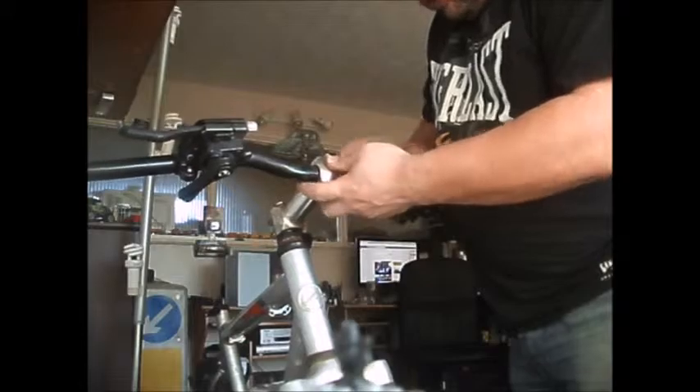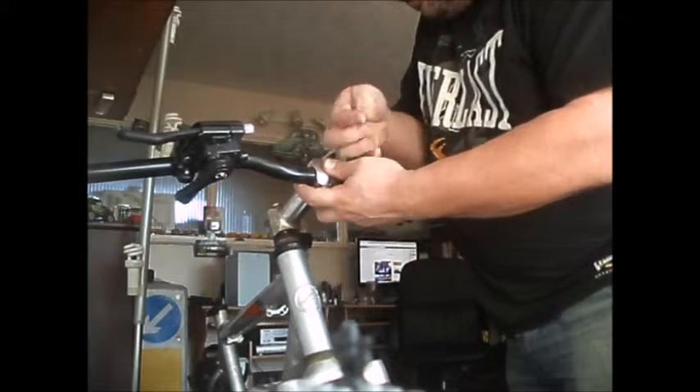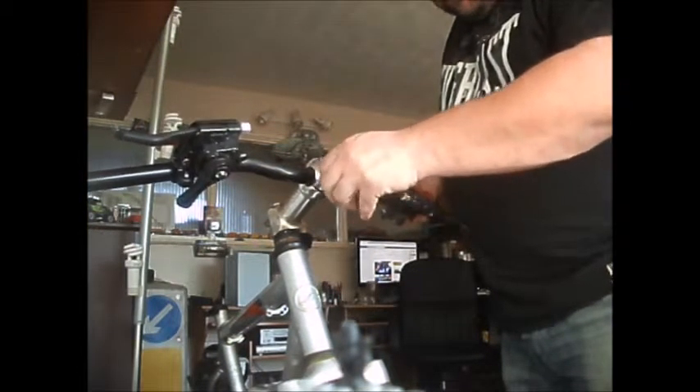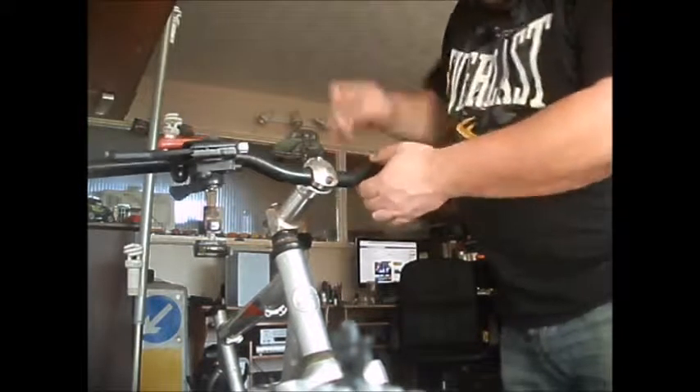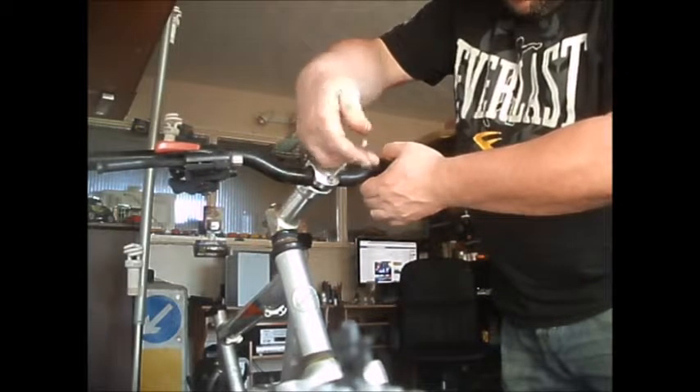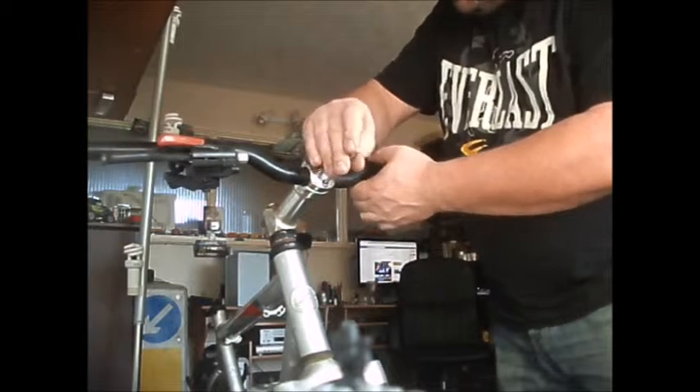I've got the crank off, so I'm going to have a go at the bottom bracket in a bit as well. I've got that bolt in - it doesn't matter which way round. I'll put these bolts in because they're both exactly the same. The stem keeps spinning, not the handlebar. The handlebar's there - just put it in as good a position as any, so I'm going to crank up these nuts now.